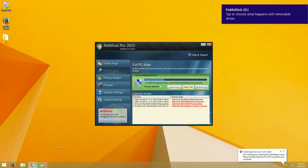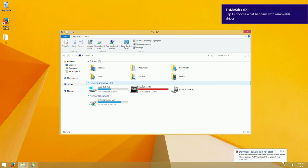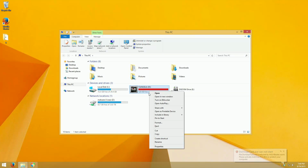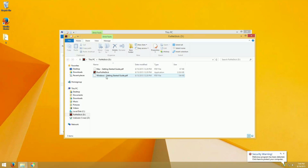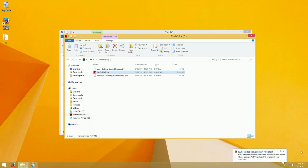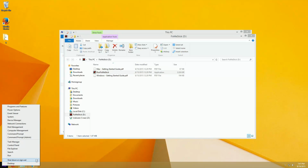Lights up on the back. Can't really see it, of course, because this is a screen recording. And you're left with this 42.9 megabyte flash drive, or so it appears to be. So we'll go ahead and try to run it. And of course we can't run the run fixmestick.exe, so we have to move on to the bootable section. And we can talk a little bit more about what technically FixMeStick is.